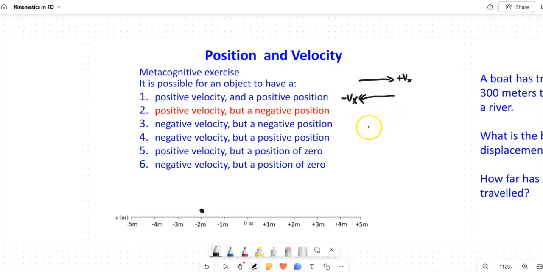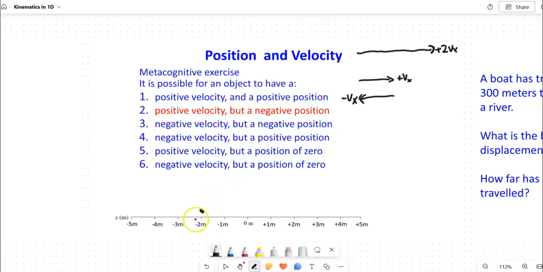So for example, if I had a really long vector to the right, and if this was positive 1 velocity, this would be like positive 2 velocity in the x direction. So it's twice as big. That means it's going twice as fast. Okay? So to the right is a positive velocity, to the left is a negative velocity vector. The size of the vector tells you how fast the object's moving.